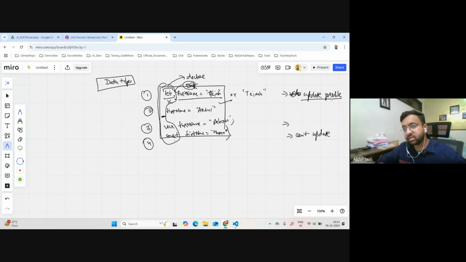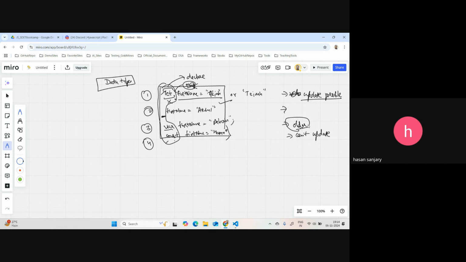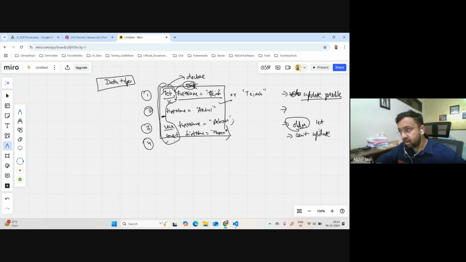Your answer is technically right, but I'm sure a lot of people would not have understood. What you said is absolutely correct. Can you also tell me about var and what is happening in these two cases? You told about let and const, and var you said is an older way of writing code, which is okay. But does it work like let or like const? It works like a let. And there is a difference of scoping also, as you mentioned.